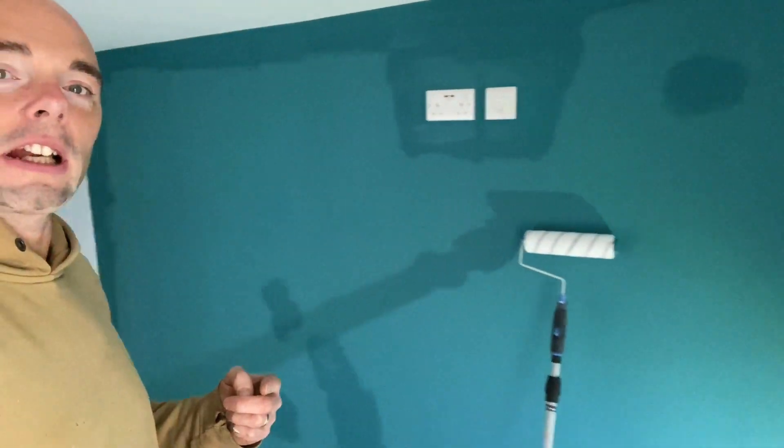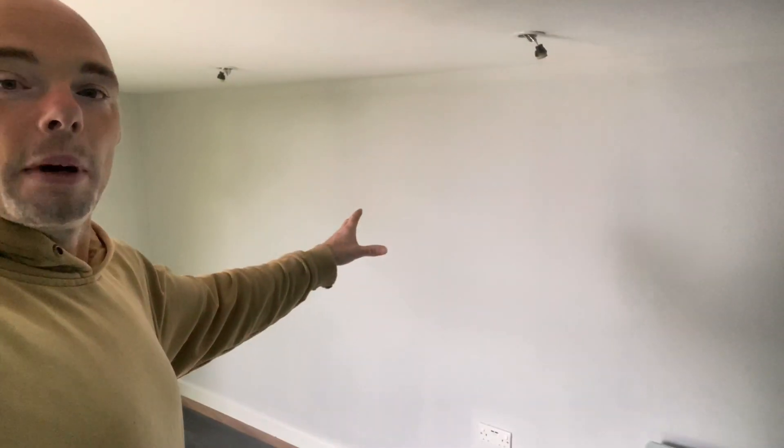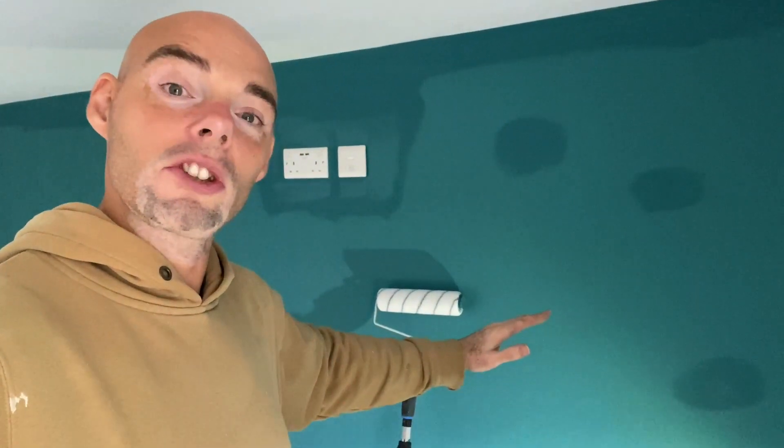Right, quick update on where I've got to so far. I've done the water butt outside, which is very nice. I've gone around and found the filler spots in here. What I've done is touched up the filler and given it one coat of black — you can see lots of different colours where the filler was. I then cut the whole thing and roll it as well. That way you won't end up with a dead patch as you look down the wall. Some people fill and then give the whole thing one coat, but what happens is the paint gets drawn into the filler and you end up with a dull patch. By giving it a spot coat of black on all the filler first, the filler draws that in, and then when you give it the finish coat it goes on beautifully. That's your little top tip.